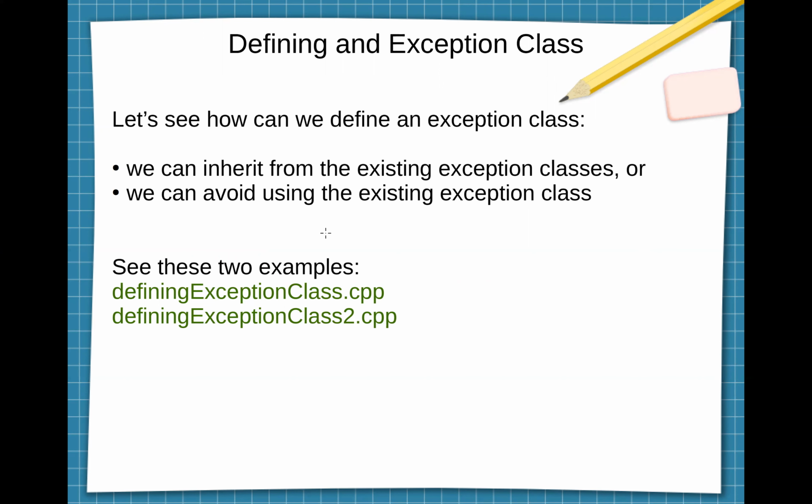Once again, we have options as always. We can inherit from an existing exception class, from anyone we decide to, or we could just not use any of the exception classes that we have and create something like a toy function for us. And what I was told too is that companies sometimes write their own exception classes. They do not use the ones built into C++ because they do not satisfy what the company needs. So they create their own exception classes and use them.